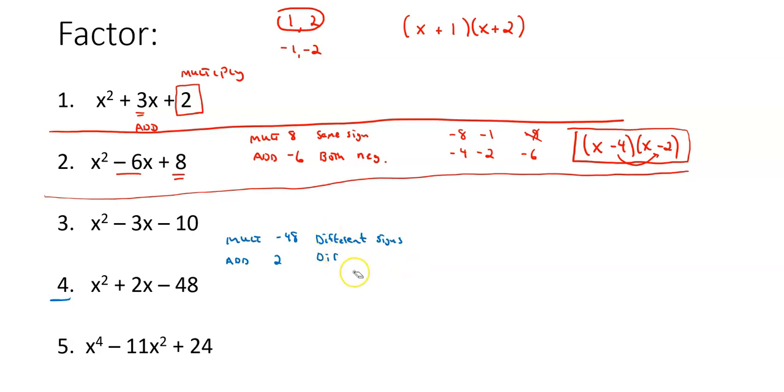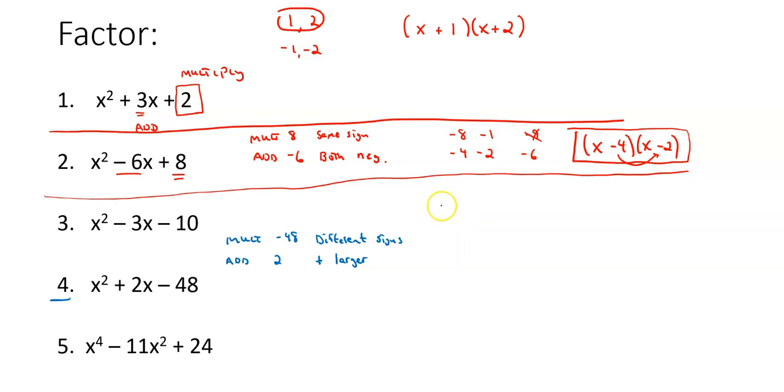Well, they have to be different, and I should say the positive one has to be larger. Right? Because if I add a positive and a negative, and I get a positive, then the positive number has to be bigger than the negative number. All right, 48 has a lot of factors. So, I suppose I could start with like 1 and 48, 2 and 24. But if the numbers have to be adding up to 2, those numbers have to be pretty close to each other. So maybe I'll start with numbers that are closer together that multiply to be 48.